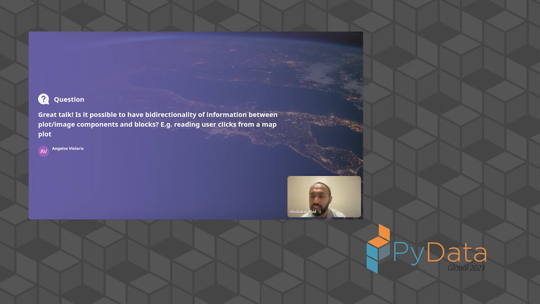We currently don't have that in the plot component, just because the plotting components are custom, and they support Plotly and different things like that. But Gradio 4.0 comes with the ability to create your own custom components and define your own events as well. And you can use the existing Gradio components as starting points. So one very cool thing you could do is extend a Gradio component, create your own custom component, and then publish it so that you or anyone else can use it as well. So yeah, thanks, Angelos, for that question.